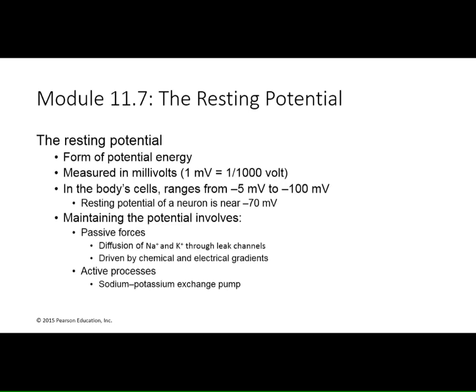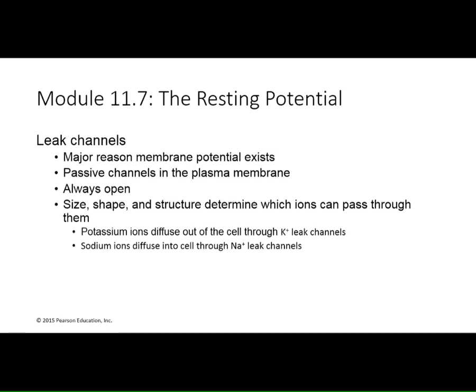We have to appreciate that neurons also have a resting potential, right? That at rest, when a neuron is not being stimulated, it sits at a resting membrane potential of about negative 70 millivolts. That's a number you're going to memorize, negative 70 millivolts. It'll show up in a lot of tables and a lot of charts that you're going to be seeing today. Keep in mind that in that neuron, on the inside there'll be lots of potassium, on the outside there will be lots of sodium, and the negative 70 is a collection of forces that keep certain ions inside or outside the cell. The cell is leaky.